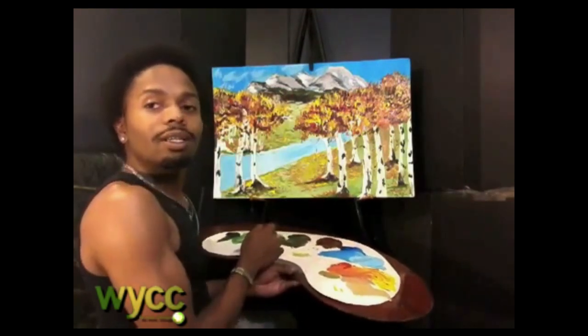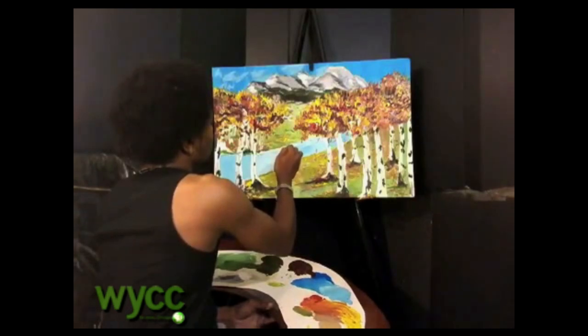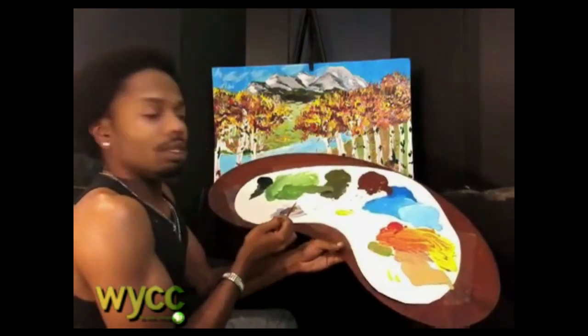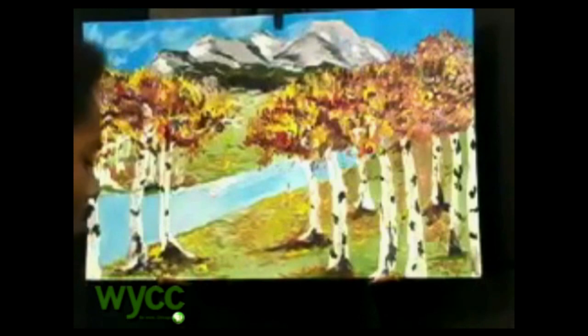Next thing I'm going to do is highlight some areas in the water, give the water a little bit of shine. I'm going to do that just by putting in little dashes. Just little dashes. I have pure white, and that's all I'm using. And I'm not adding it everywhere, as you can see, there's just a little.